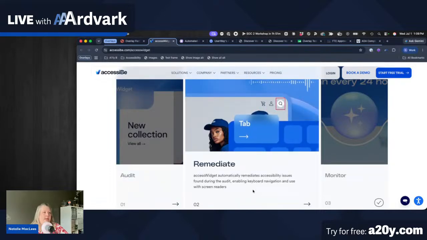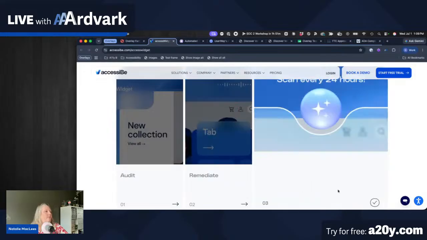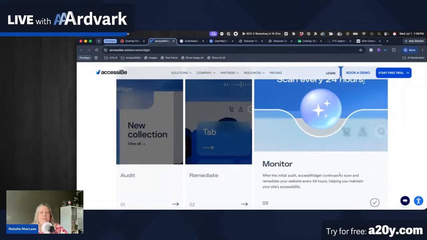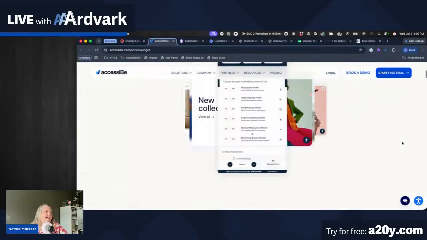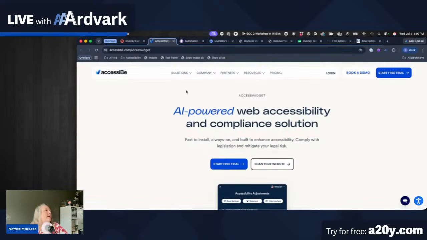Access Widget automatically remediates accessibility issues found during the audit, enabling keyboard navigation and use with screen readers. And then we finally have step 3, which is monitor. After the initial audit, Access Widget continues to scan and remediate your website every 24 hours, helping you maintain your site's accessibility. So those are the general claims being made on this website for accessibility.